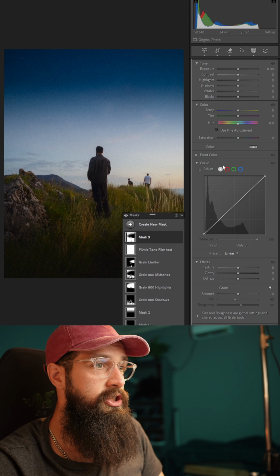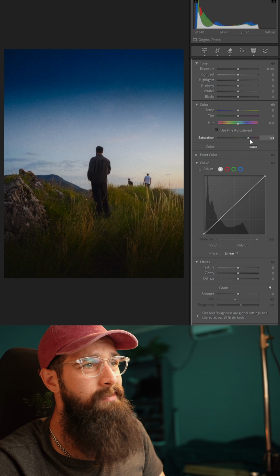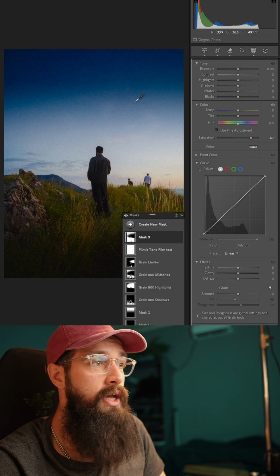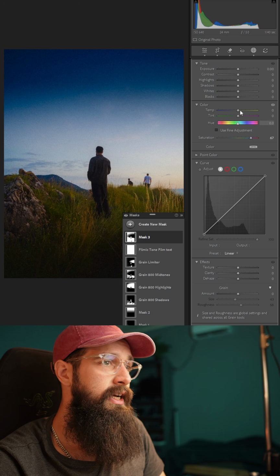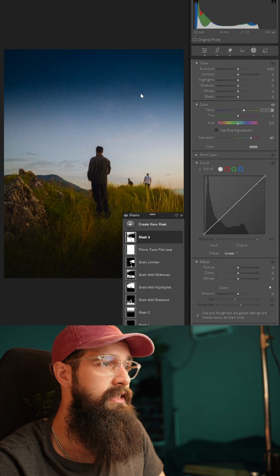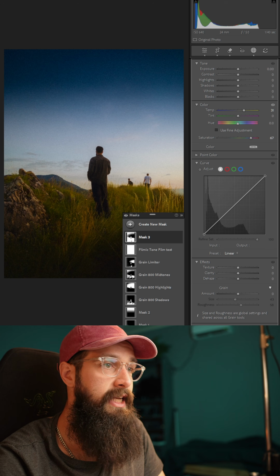But there's one more problem with this method. In Lightroom, the saturation slider within a mask acts more like a vibrance slider, and this means that the blue tones are gonna get way more saturated than the orange ones. And to compensate for that, I usually like to add a bit more warmth into the same mask to make sure that my hues stay in place.